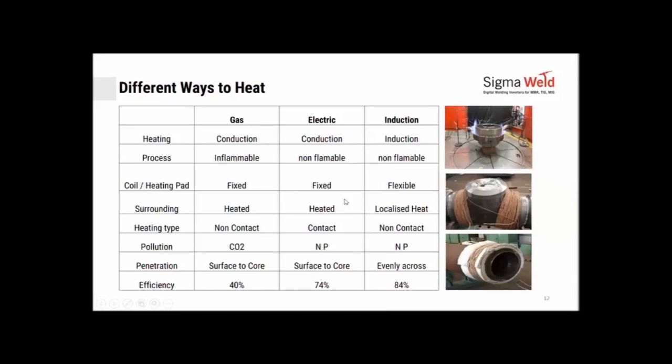So, different ways to heat. At this moment, you may be using one of these three methodologies to heat. It would be either gas, electric, or induction. If the heating process is gas, it is conductive. That means, as you can see, you are throwing flames onto the job, which is rotating, and it's heating through conduction.